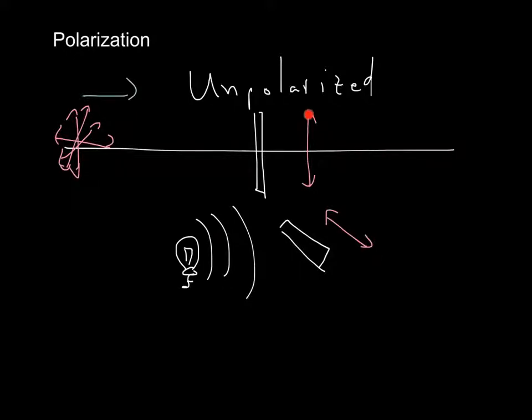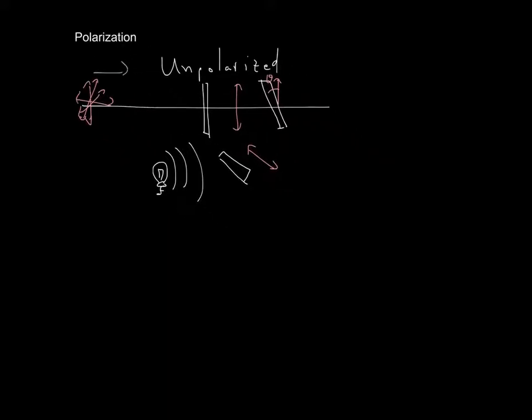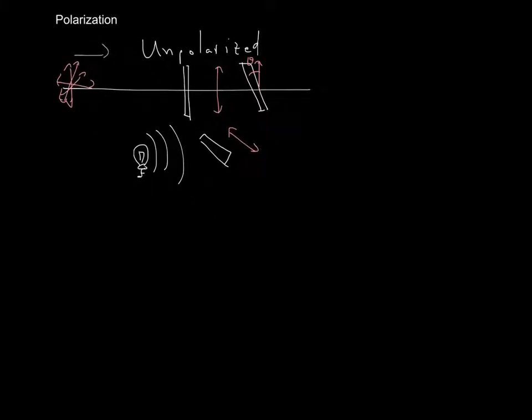Now, once light is polarized, I can run it through another polarizer. So imagine that I run it through another polarizer that's at a certain angle to it. So this would be my light, and there's a certain angle between the polarizer and my light. And what I would like to know is, what is the intensity of the light that gets through the polarizer? And this is something that a guy called Malus considered for a while and arrived at a certain conclusion. And this one I'm going to prove to you.